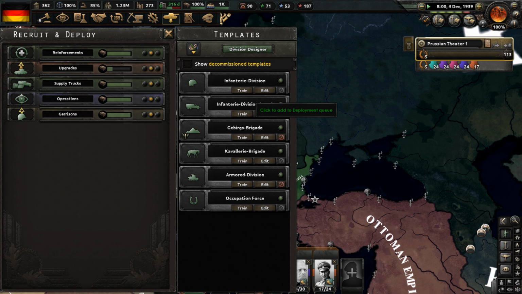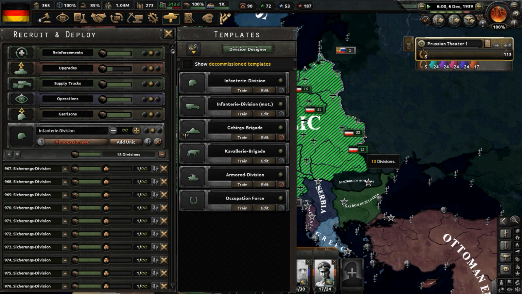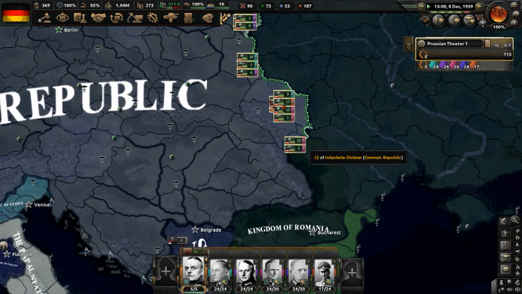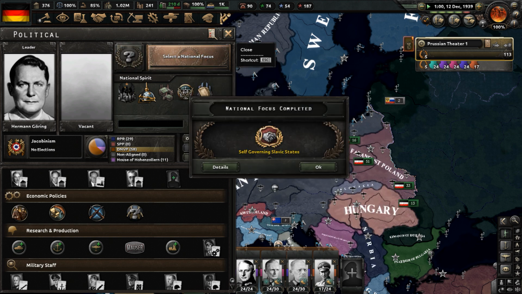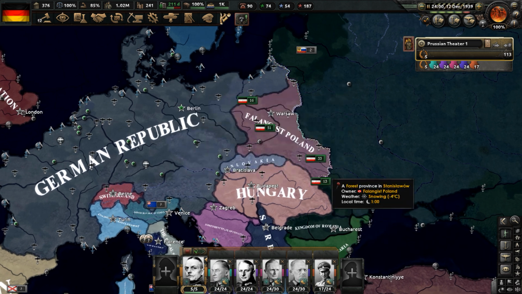And let's deploy some more divisions when possible, just because we can. They'll be ready to go. Just so we'll have them. Well, I don't even know. We're just putting them in the queue because why not? And self-governing Slavic states is nearly completed. Get there, please. Come on. There we go. And now we have a bunch of puppets in Central Europe.